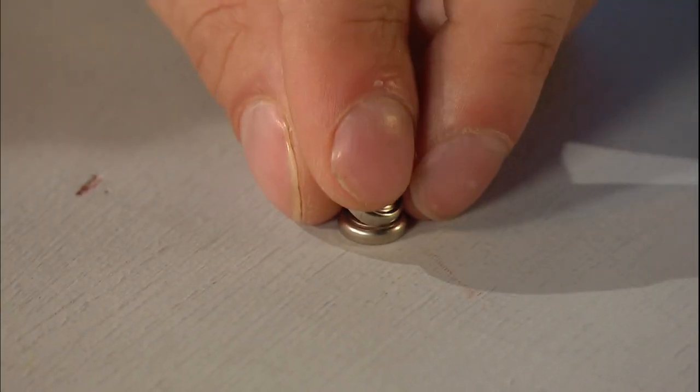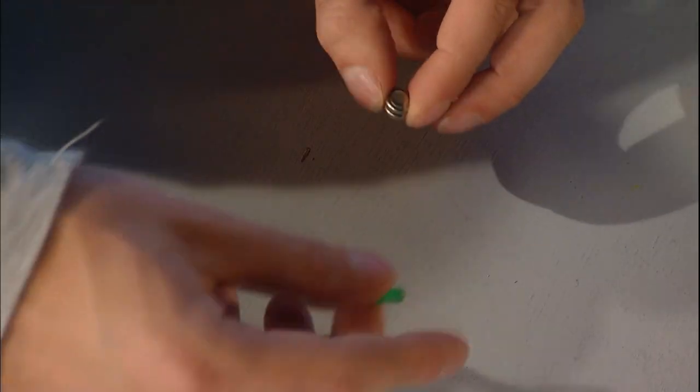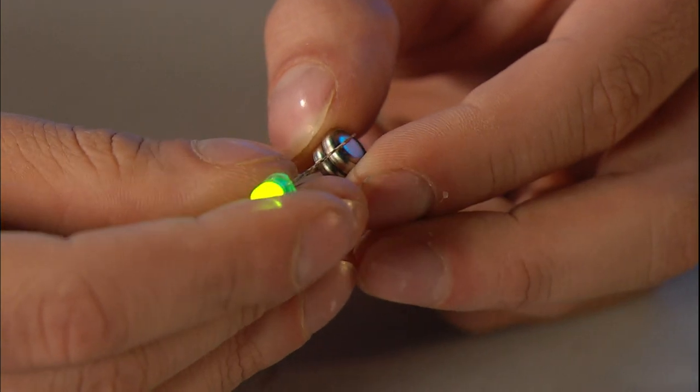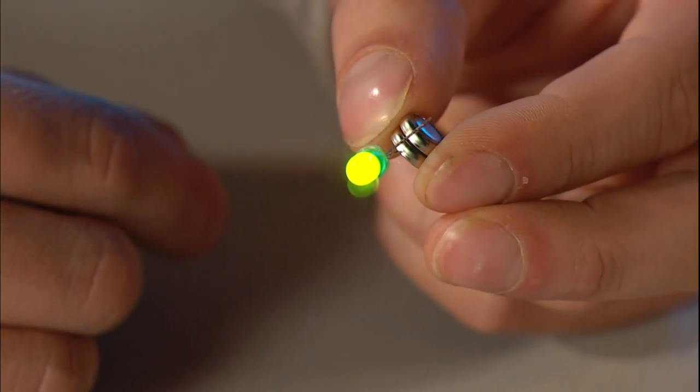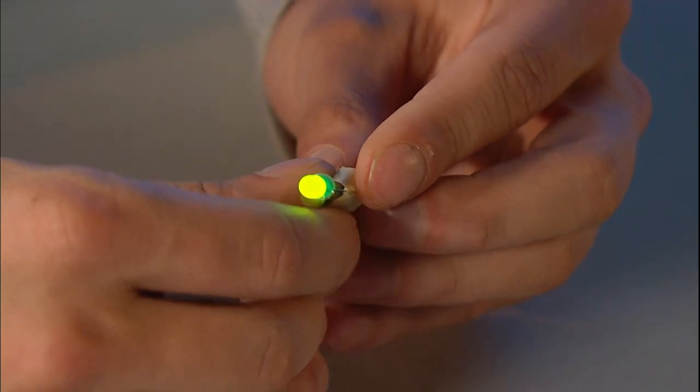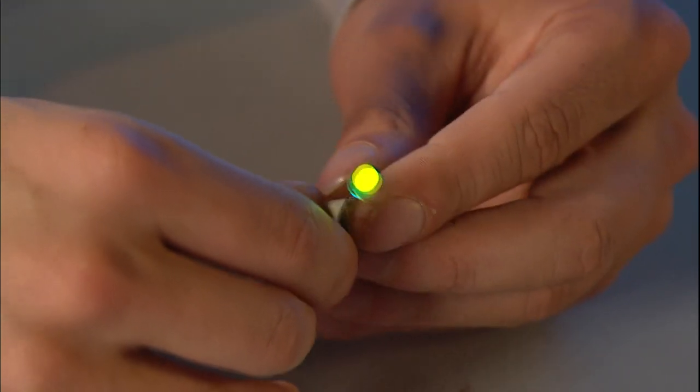Once we have the two batteries, the positive and the negative, together, put one wire from the LED on one side and one on the other, just like this. And hey, look at that, it lights up. When it works, tape it together. Tape one wire so it's secure, but don't tape the other one as tightly. Keep it loose. The tape only has to hold it in place.